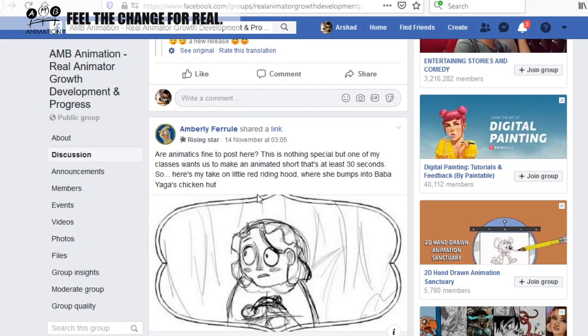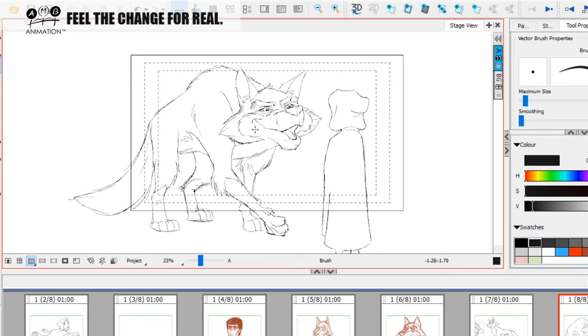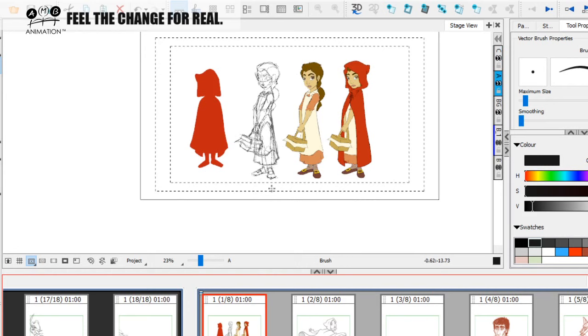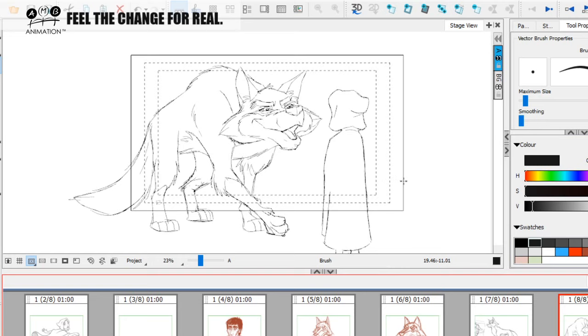And what I'm going to do is think about, in our next lecture when we get round to it, how we are starting to stage. We've staged the characters a little bit, but not too much. But I'm going to step away from characters. We're going to stage environment. We're going to think about the environment. We're going to think about major locations and props. We didn't really deal with the prop of her basket. We just drew it in there. But when I say props, there's a house or something in there. Amberly put a chicken foot house or something in there. So we're going to think about something like that, and we're going to jump in and look at that.